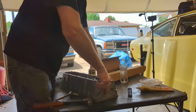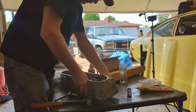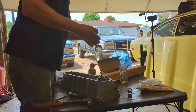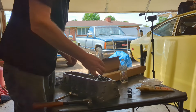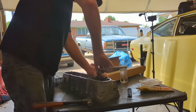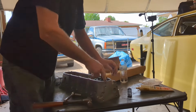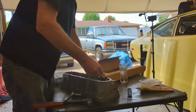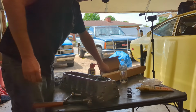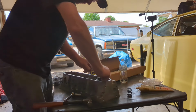You gotta make sure your valve don't slip down like that one did. They will. You put your little locks in here, obviously the wedge side down. If they don't just slip in there, you might have to tighten it down a little bit more. It should just slip right in there.